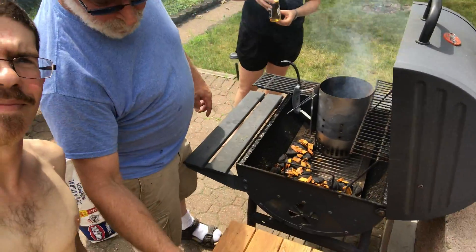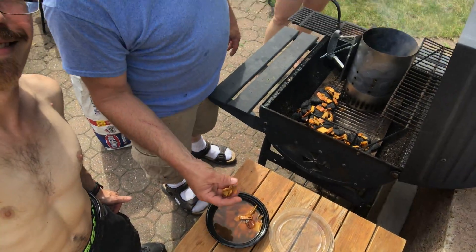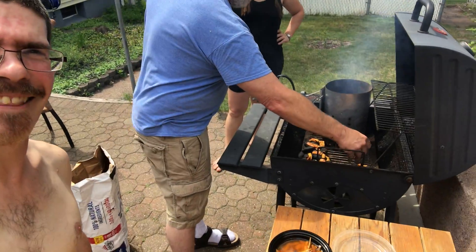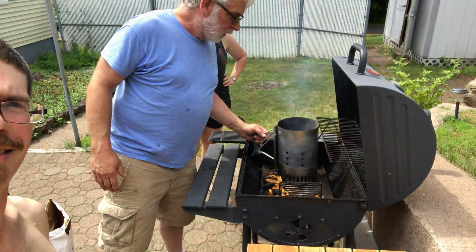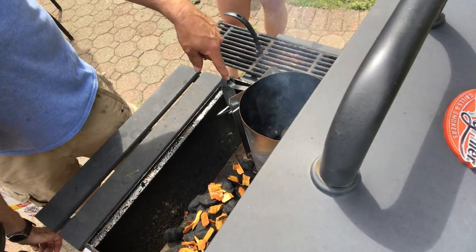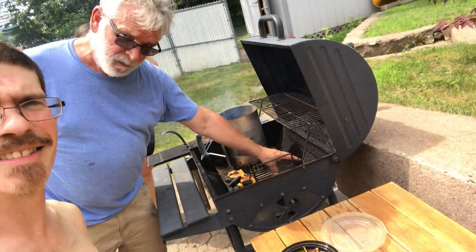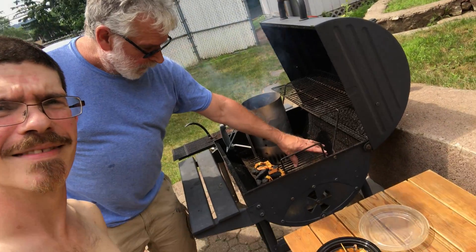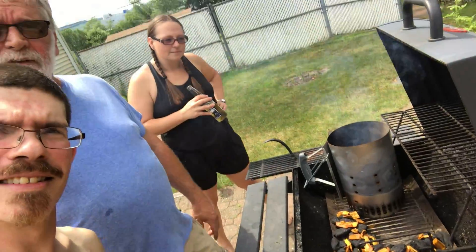Now if you look inside, we have wood chips that have been soaking in water. What kind of wood? Any one you want — they sell a lot of different ones. And you sprinkle those on top for the smoke. Then you get a small batch of charcoal going in your chimney, half full of that, which I'm going to pour over here at the beginning of the snake. That will burn and work its way around the corner slowly so that all my chicken will cook in the next hour and a half.